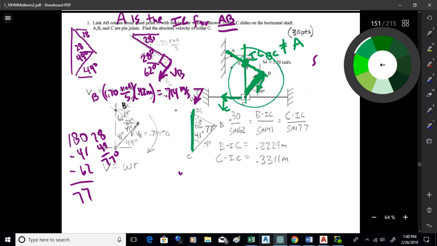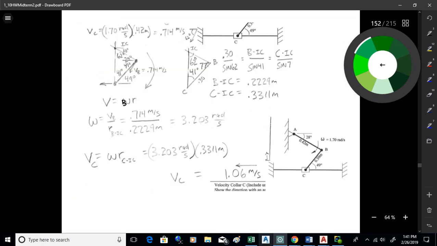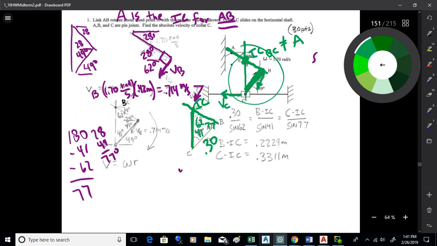So I've got this vertical line, and then I've got the line that goes from A towards B, and there's my instantaneous center. And then I've got 41 here, I've got 62 and 77. And the three of those add up to 180, which for a triangle, should happen. So 62 at the vertex, 41 down there by C, and 77 over by B. We also know the length of one of these sides. Okay. So if that's the case, now we can figure out that triangle.